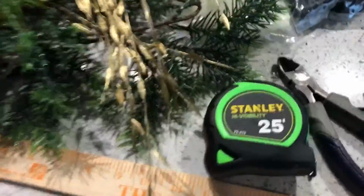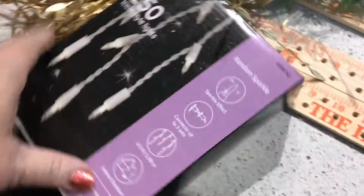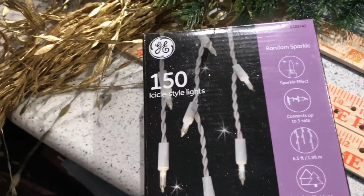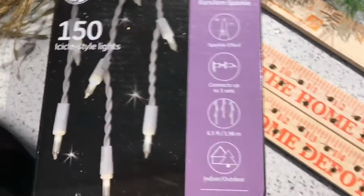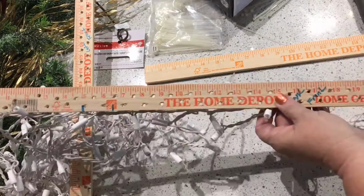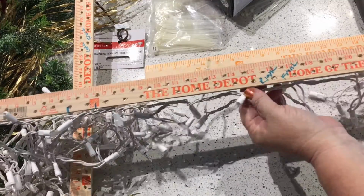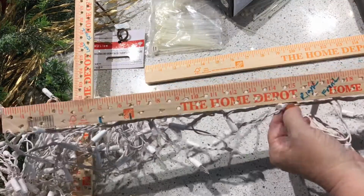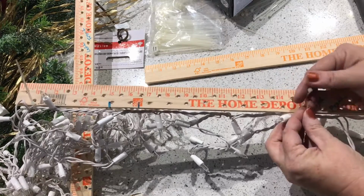So remember: yardsticks, tape measure, wire ties, and something to cut them. Oh, and some lights. I prefer the icicle style because they are going to hang down. I wanted the icicle style and the random sparkle. Now I've taken a zip tie and done one zip tie on each end, and you're going to go through and put as many on as you want. It just depends on how you want your lights to be.